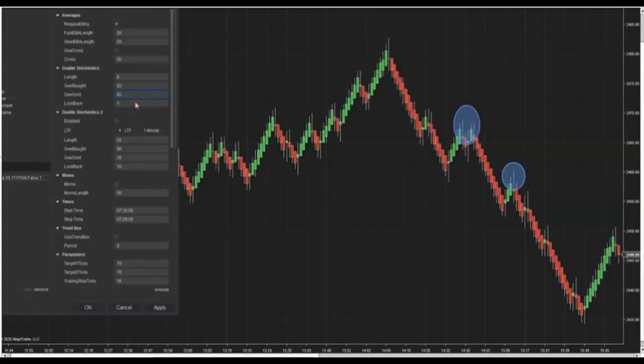Now, it says look back period. What the look back period is, I have it at 1. The reason I had the look back period at 1 is because I only want it to show when we are at a full retracement at that last bar. If I put a look back at 10, it could look 10 bars back on a small time frame, and it could have a full retracement 8 bars ago, and it means nothing to me right now. So I like 1 personally.